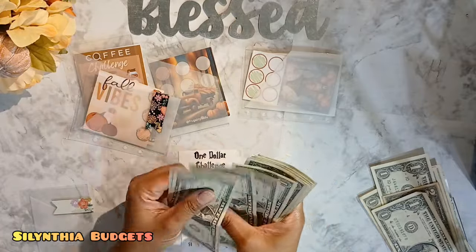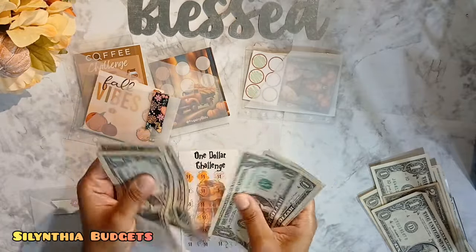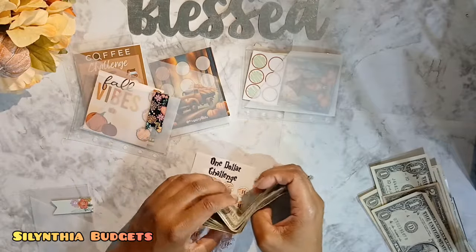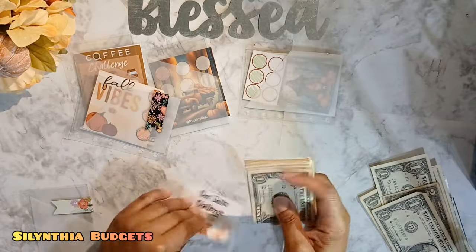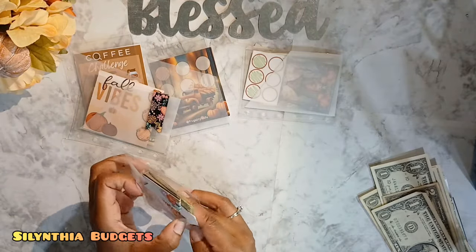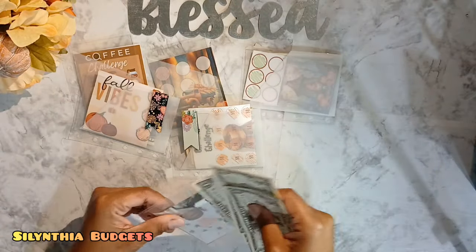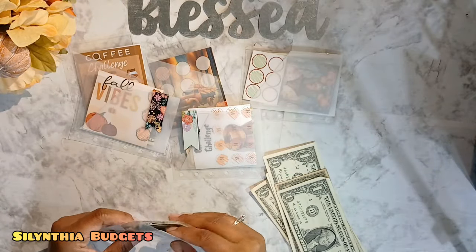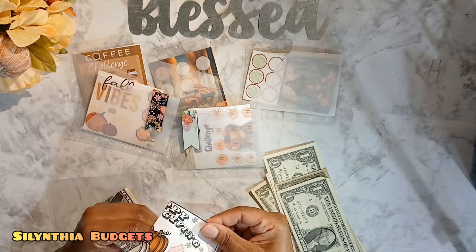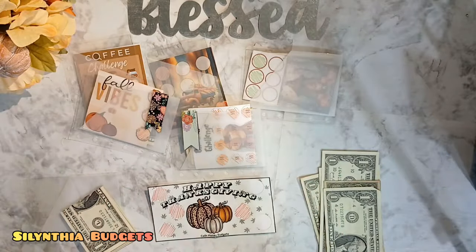Counting so far: 1, 2, 3, 4, 5, 6, 7, 8, 9, 10, 11, 12, 13, 14, 15, 16, 17, 18 — eighteen bucks. I've got a decision to make here because this one just needs six more dollars. I'm thinking if I'm over for this savings challenge, maybe I can complete another one and bring out a few others to try to get through the fall ones I'm interested in having out. Future me problem — give me a second, I'll get it together.